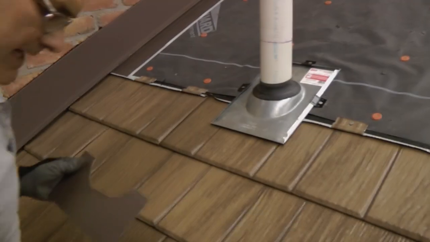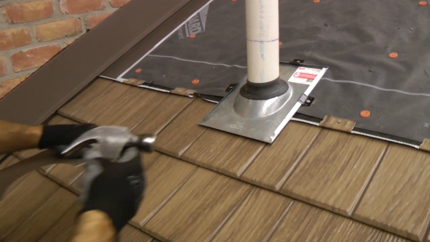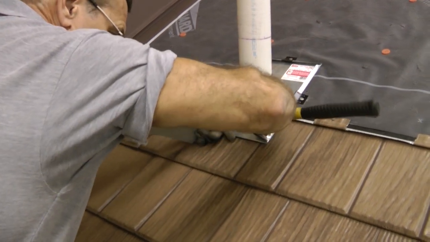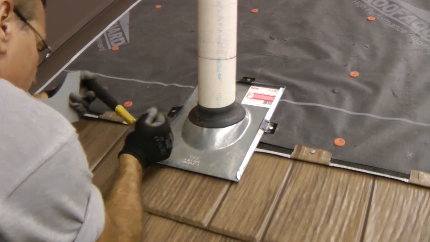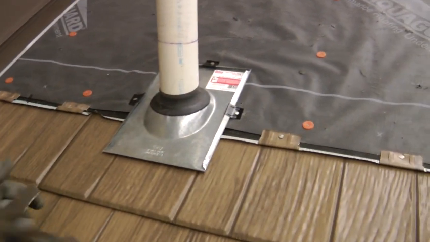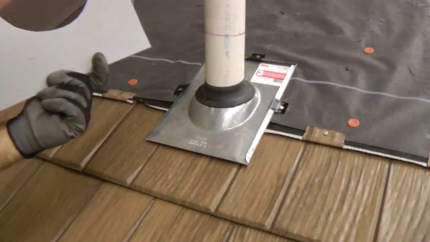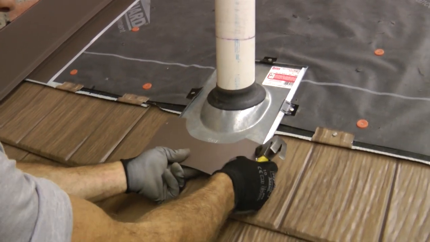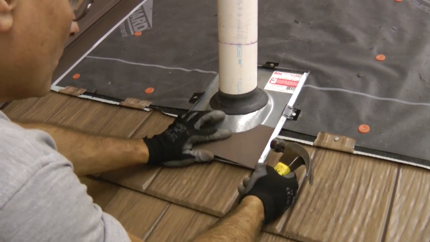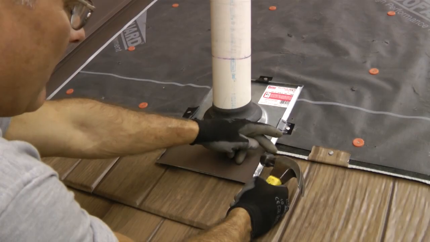If I am concerned about the possibility of this pan being an aesthetic concern for the homeowner, I can simply take a piece of coil stock and cut it out to fit up at the front of the pan.